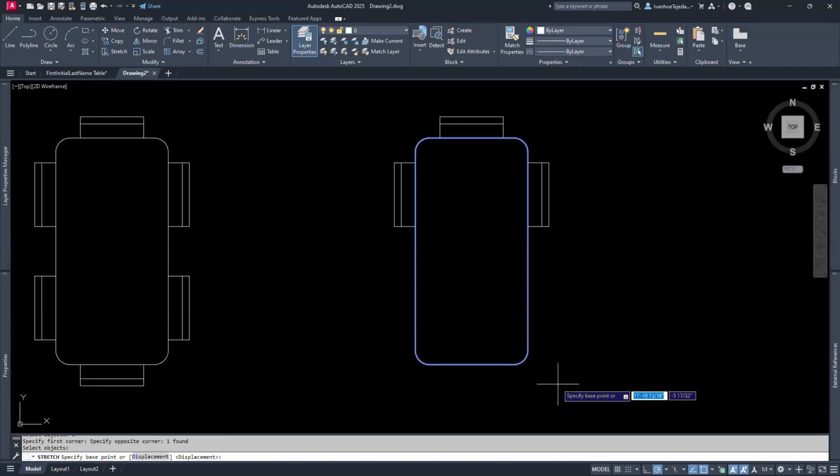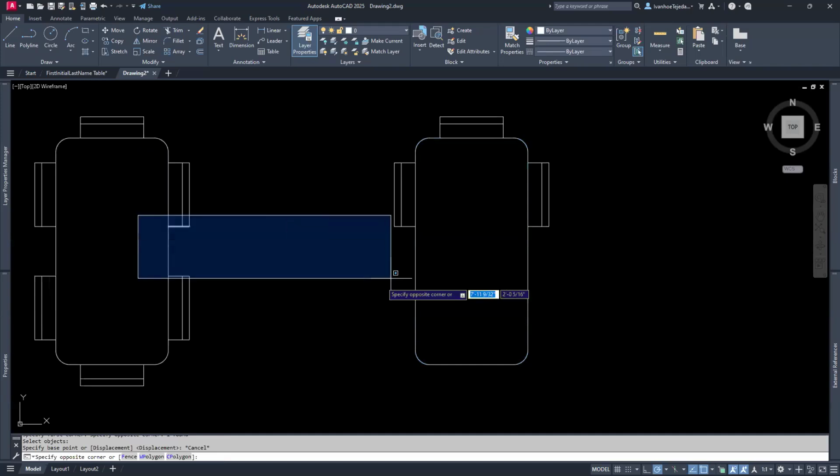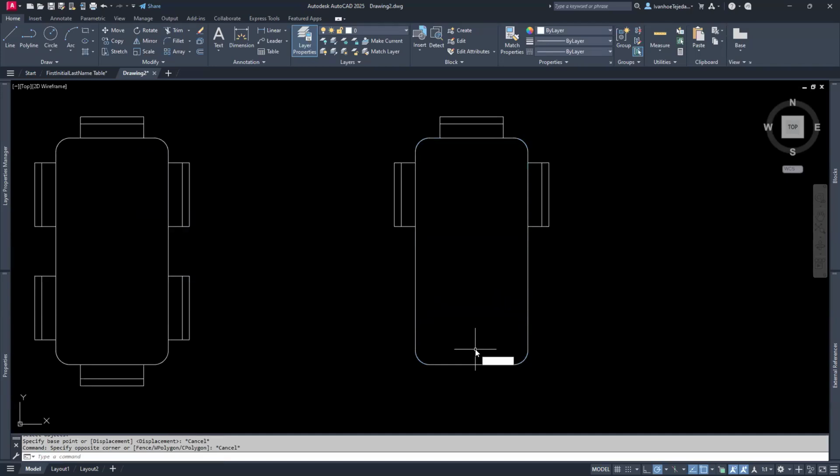And I click and I enter. And I want to move it up half that distance. So it would be half of 2 foot, half of 5'4", which is 2'8". I'll click right here. Sorry, my cursor's hanging up a little bit. So let me try again. S for stretch, enter. C for crossing, enter.